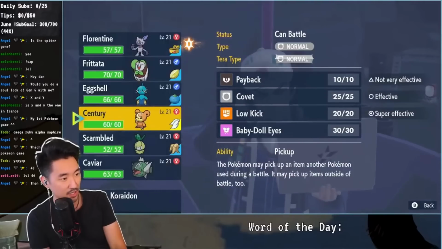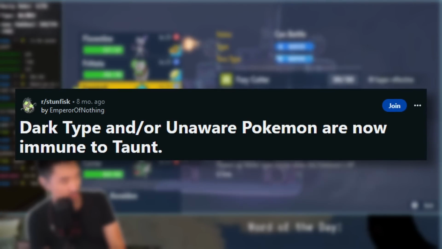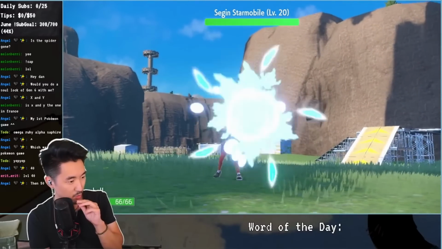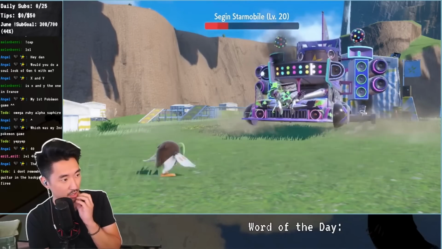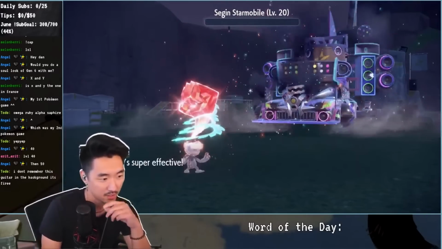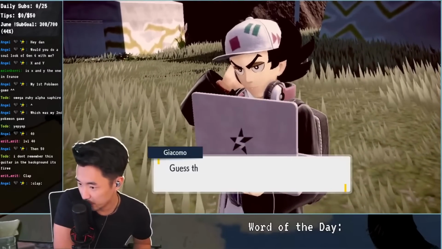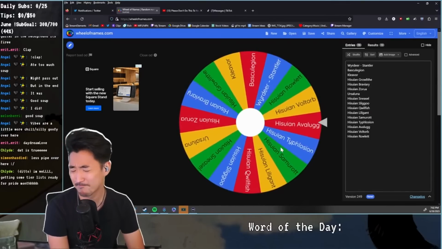I completely forgot that they added a mechanic where dark types are not affected by Taunt. Great. We end up switching in Eggshell as well as Frittata to do a little bit of damage before switching back out until we bring in Florentine for the kill with 2 Terra low kicks. Defeated, Giacomo trauma dumps on us, we get the Dark Badge, and then we roll for a new member of our squad.